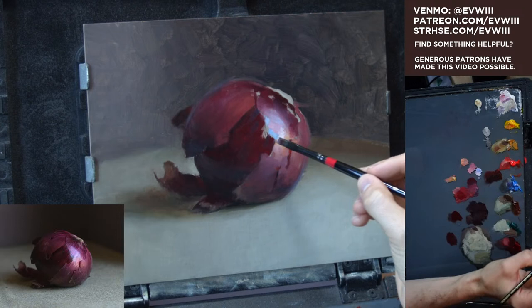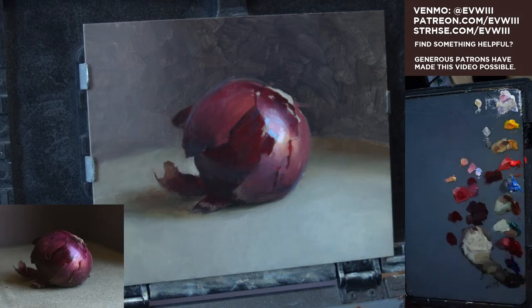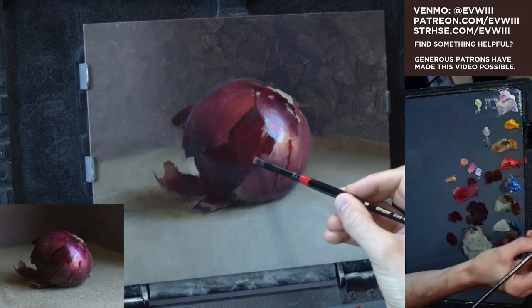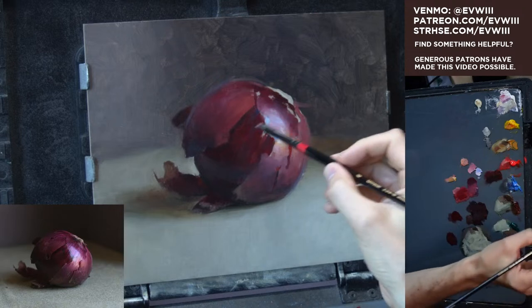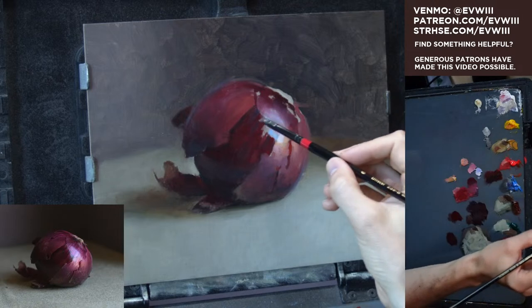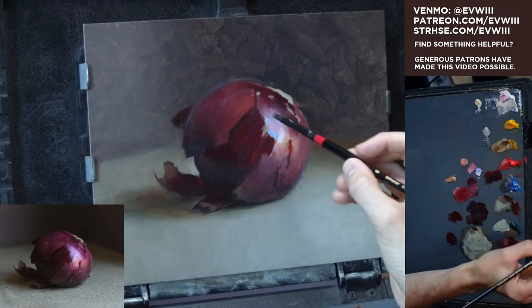There's still some of these colors here, and like I said, I'm not gonna try to do every line of the onion coming down here, but I do want to hint at a couple that I see when I unfocus my eyes. When I'm looking at my source material, I kind of unfocus my eyes, and I just see some of the shapes that remain. Those are the major players. Everything else is just extra fluff. Don't get too wrapped up around it.